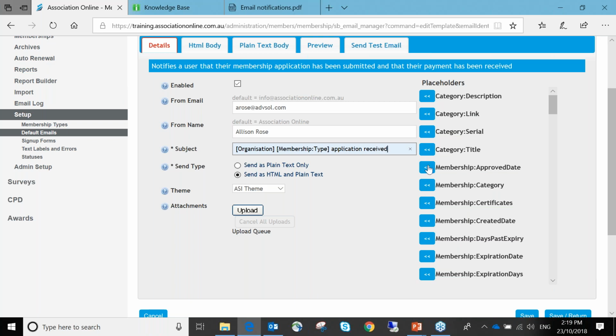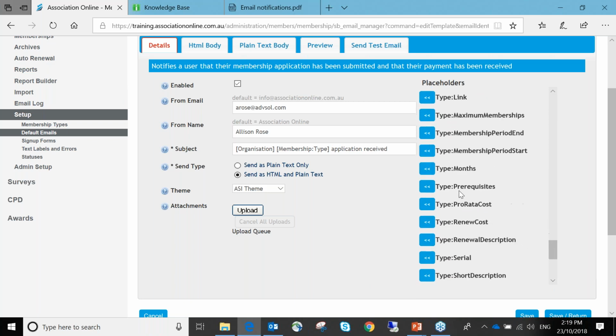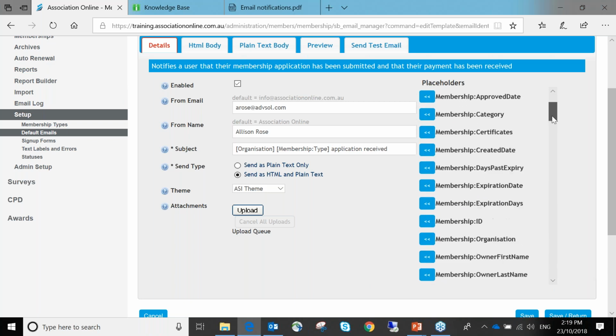In order to insert one, you click on the little blue box with the arrows in it, and it will pop in that placeholder for you. There's a bunch of them. Scroll down to see all of the placeholders. I'll explain a bit more about those in a moment.